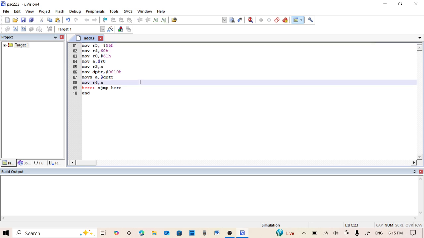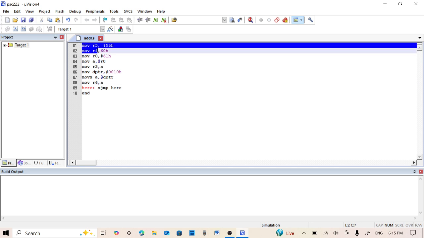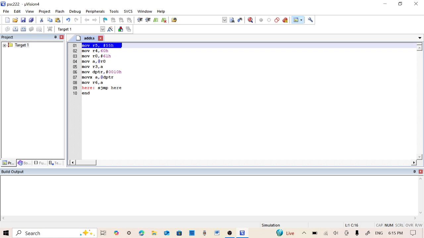The first instruction here is I am putting R5 with 55H. That means I am using immediate addressing mode here. Whenever a hash comes, it is immediate addressing mode. So there are various addressing modes. Here in this example, I am demonstrating immediate addressing mode with a hash. So this is the data 55. H is the type of number system, that is hexadecimal. So 55 data is transferred to a register, namely R5.